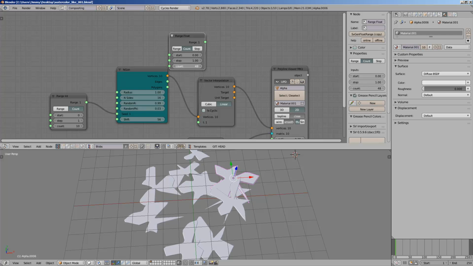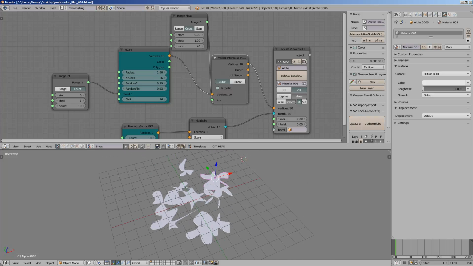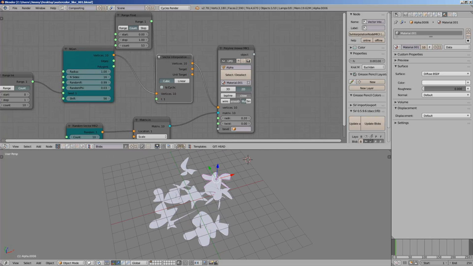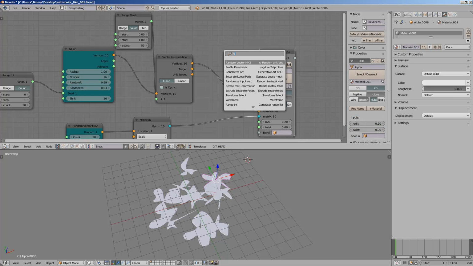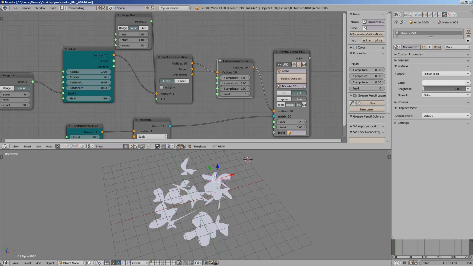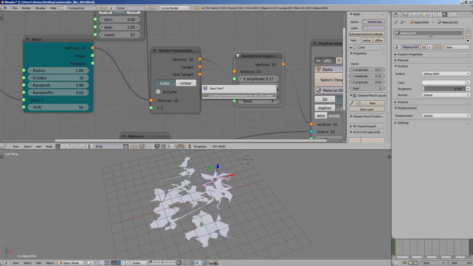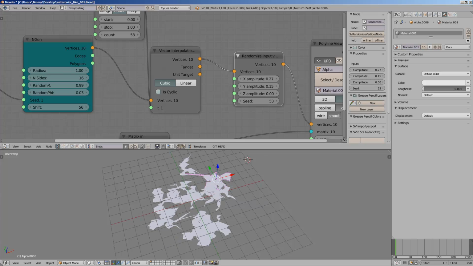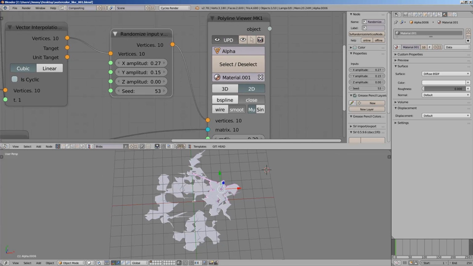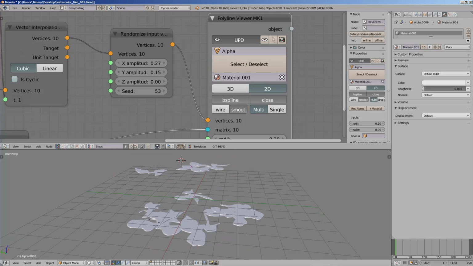So that's going to generate exactly that. More interesting shapes. And if you want, you can further randomize input vertices here and increase the X and Y. Don't do the Z, if you like, but I don't think we need to do that. And turn on B-spline as well to get a smooth blob. So this is kind of nice, I thought.